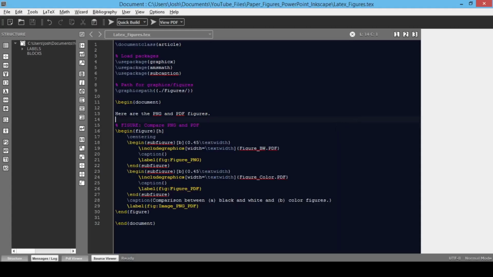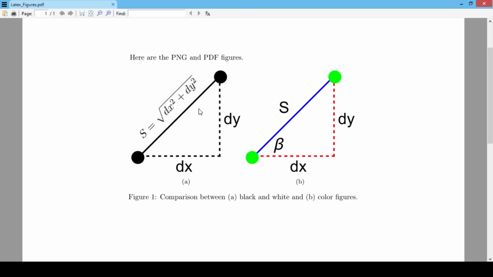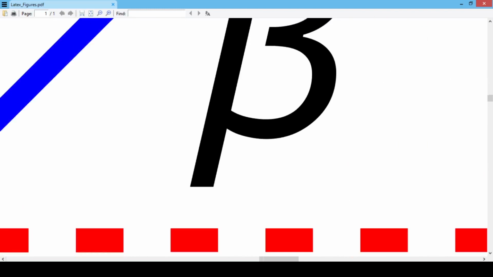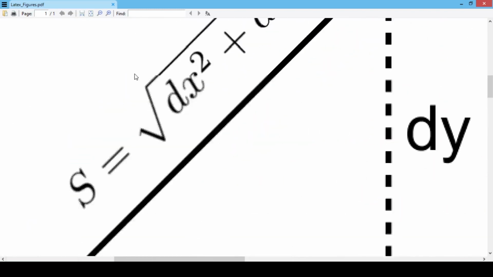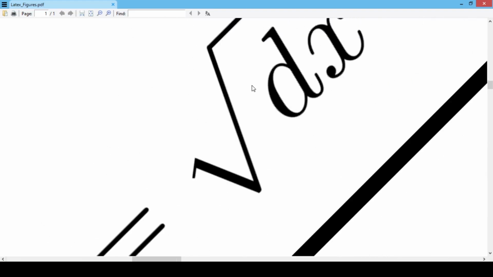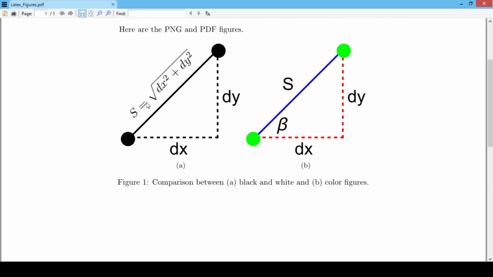So now I'm just back in my LaTeX file, and you can see I've added those two figures in here, figure black white, figure color. And if we run this and then we open up the document, we can see the two figures right here. And if you zoom in over here on some curved stuff, you can see that it's all good. If you zoom in on the equation that I copied in, yeah, it's not quite great, but who's really zooming in that far? It looks okay if you wanted to put some equations in.